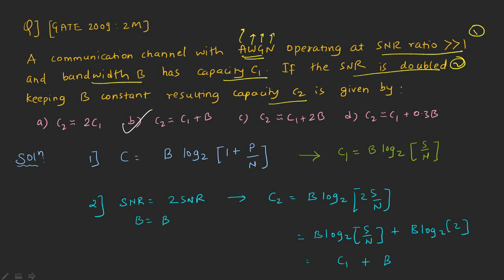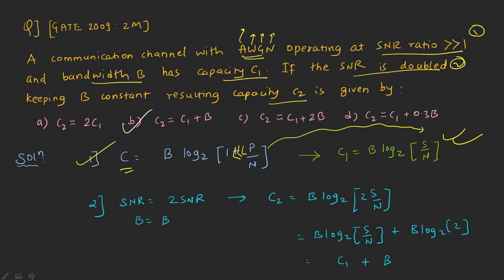First, you should know that this is a channel capacity theorem based question, and once you know that, you can say that the channel capacity is equal to bandwidth times log to the base 2 of (1 plus P by N). Now comes the next part, because the first condition is that the SNR is much greater than 1. If something is very large, like a million, and I add 1 to it, it would be similar to a million, there would be no change. So if my P by N ratio is very high compared to 1, then 1 plus P by N is similar to P by N. P by N can be written as S by N, because SNR is the given ratio, so I have changed this term to S by N, and the rest remains the same.